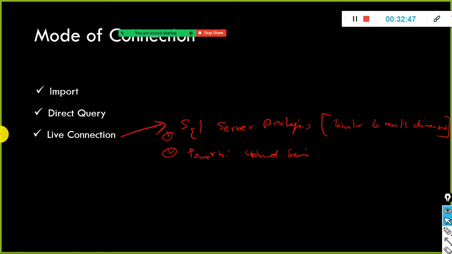When it comes to advantages and disadvantages, you understood import is much faster because the Vertipack engine does those three tasks behind the scene, compressing the data and so on. Another advantage with import mode is you can use it for any type of data source, the Excel file or JSON file or database, SQL Server, Oracle. Import mode is available for all types of sources, whereas direct query is available only for limited sources like Oracle, Microsoft SQL Server, Azure SQL Server, and Teradata. That's all. It will not work with all the RDBMS software. For example, it is not working with MySQL Server. Direct query is not available, and that kind of limitation is on top.